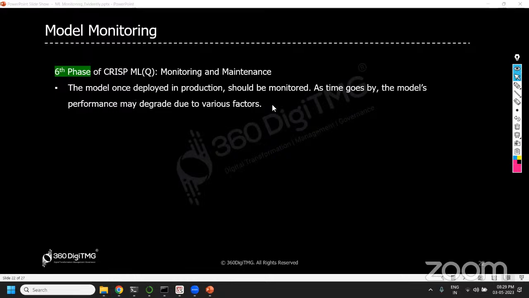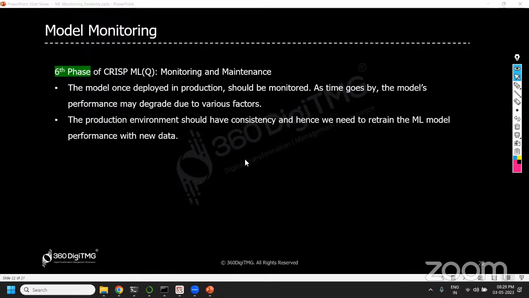Why? Because as time goes by, the model degrades in performance. This could be because of distribution changes or various other factors. So we will have to closely watch the performance of the model. This is called model monitoring.